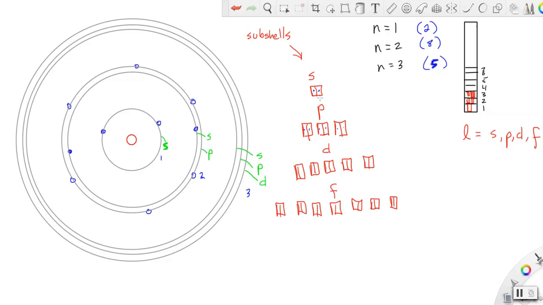So let's do that. First of all, we get 1, 2, so 2 of them in our S shell, and then that's 2 out of 5, so we have 3 left, and we'll go 1, 2, 3, where the P shell here is going to have 3. And that's what our atom would look like. So this says that we have 15 electrons total, and let's take a look at what that atom is.